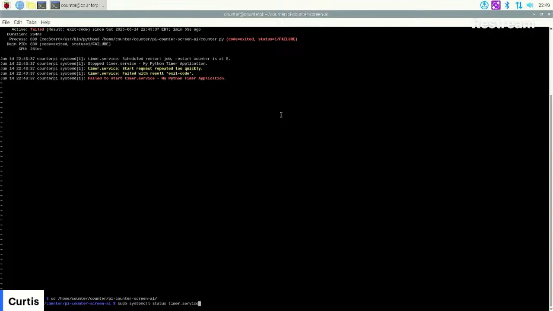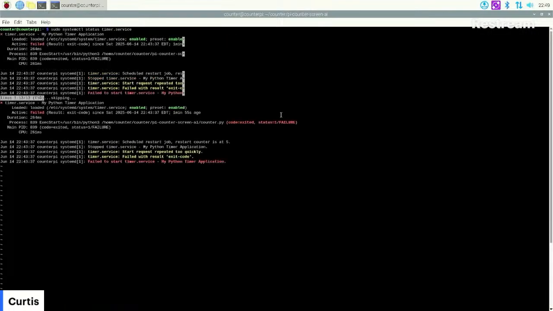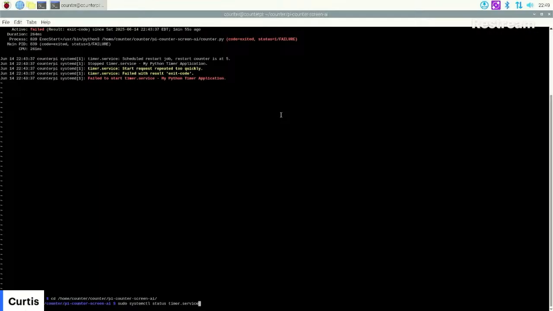So one of the things that will get interesting for you if you're running this app is the need to stop the service if you run into issues so that you can do an update.